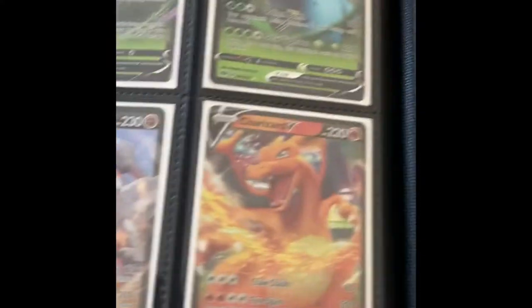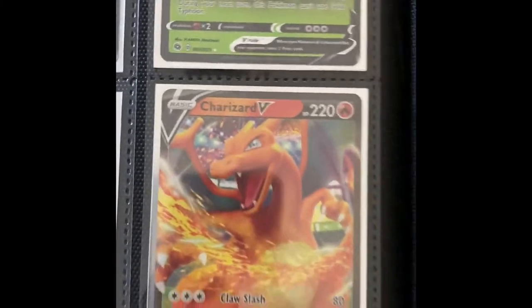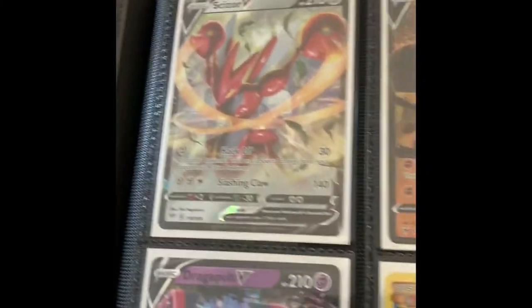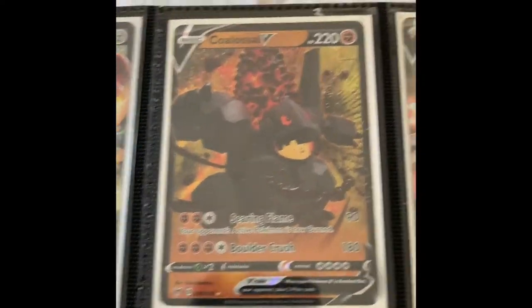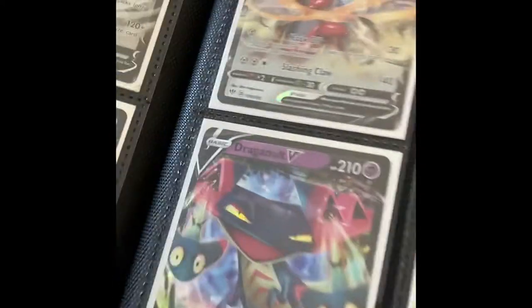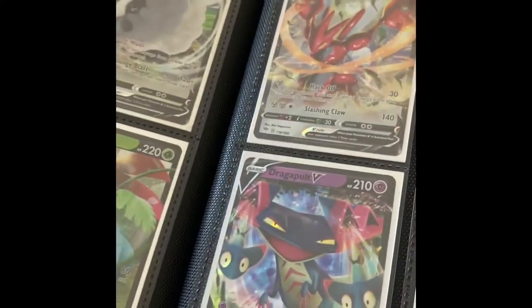these two. Charizard V from Darkness Ablaze, which is an awesome card. Scizor V, Colossal V, which I got in the error pack. Or Reseal, I don't know, probably not Reseal, just an error. Ligavolt V, Dragapult V, and alright, so those are all the regular half arts and everything.